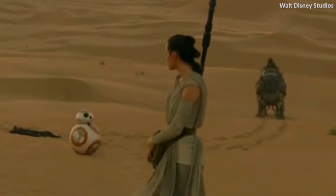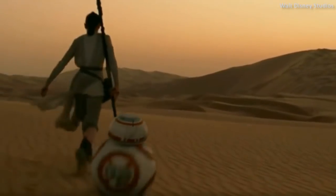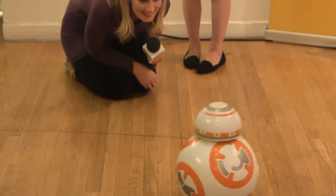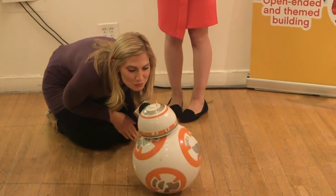It's like playing with a child — he has his own personality. He'll remember who you are and even follow you around, just like in the movie. There's also voice command where you can say BB-8, come here, or BB-8, the stormtroopers are coming, and he'll react — get a little crazy and then run away and hide on his own.